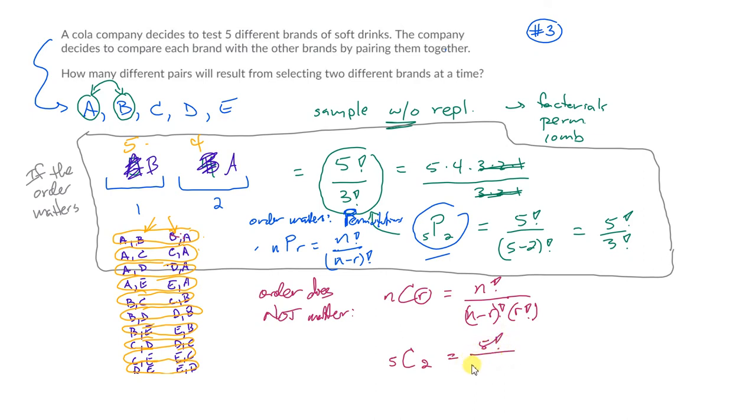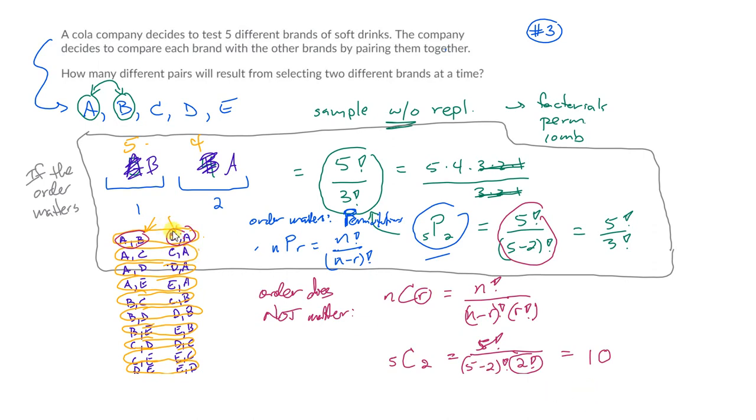over 5 minus 2 factorial, which is what we had before, right? That's what we had up here. But now I'm going to divide by an extra 2, technically 2 factorial, which is just 2, because 2 times 1 is just 2. Because I'm pairing together, each time I have AB versus BA, they're getting grouped together into one thing. That's what this is doing. Okay, and I can compute that, and I'm just going to get 10. In this case, 10 ways for this to happen.